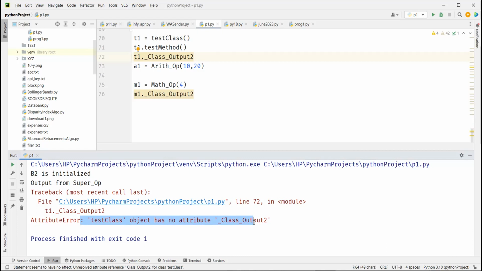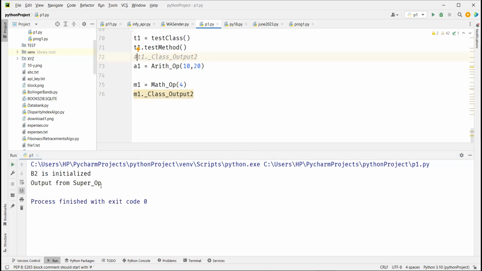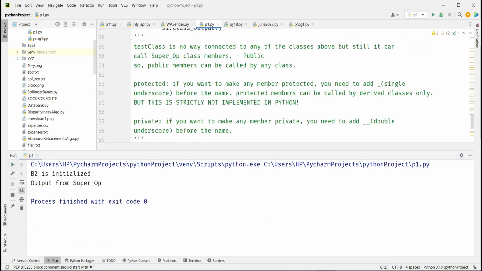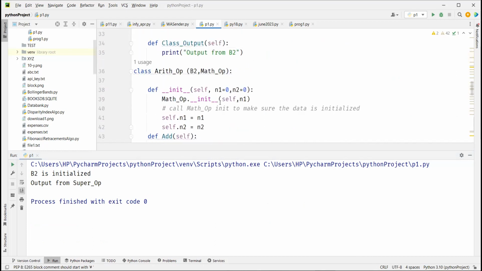T1 has no, because T1 is not derived from superop, but math hop is derived from there. So this is possible, but this is not possible.